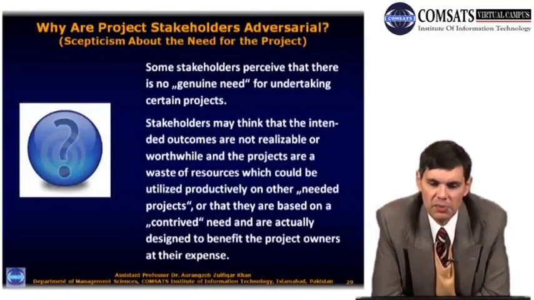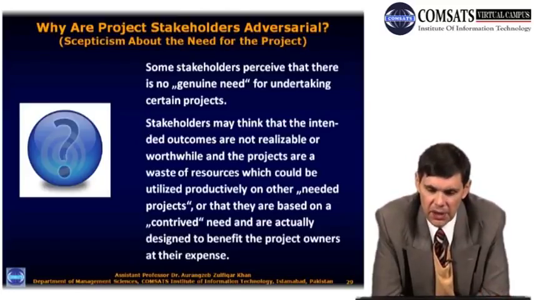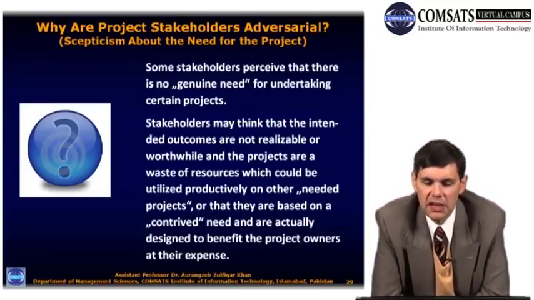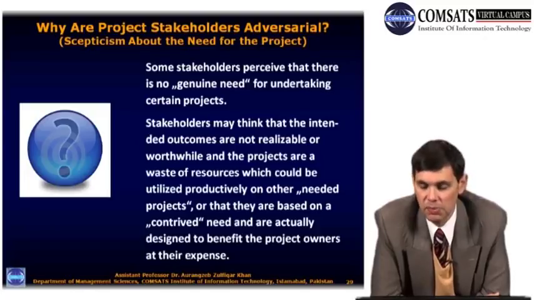Another reason why stakeholders may oppose a project is because they are skeptical about its need. Is there really a need for a project? Is there a genuine need? Stakeholders may think that the intended outcomes are not achievable, realizable, or worthwhile, and the projects are a waste of resources which could be utilized productively on other needed projects, or that they are based on a contrived need and are actually designed to benefit the project owners at their expense.